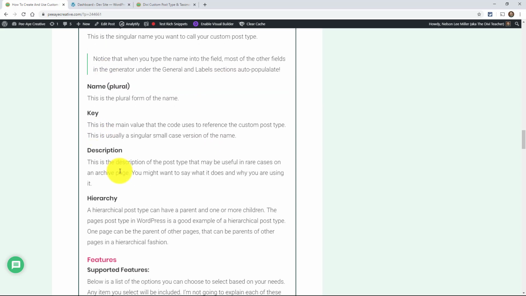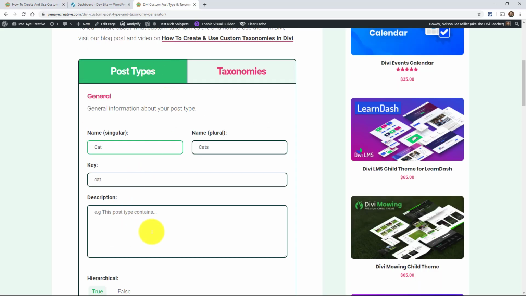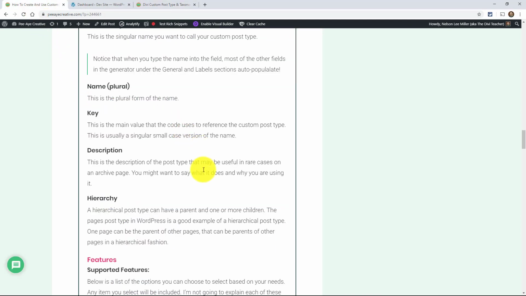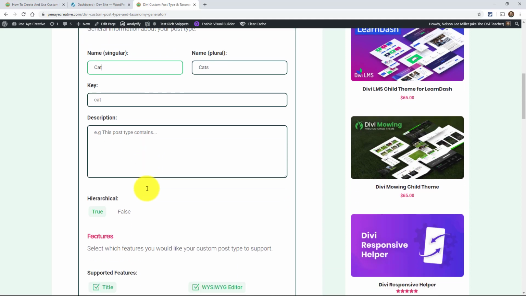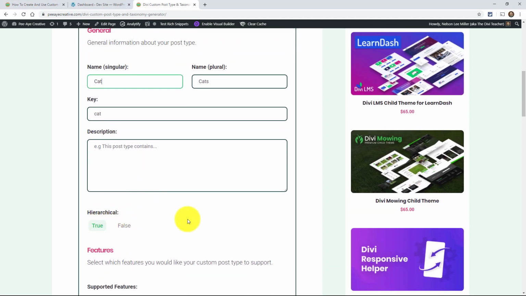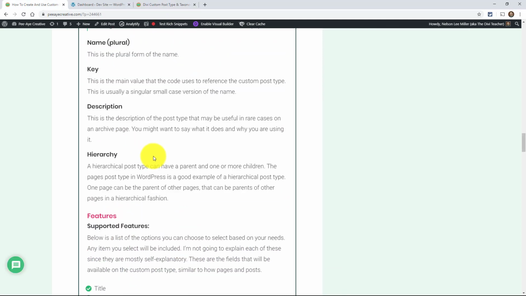A description is the next setting there, and you don't really need that. I don't know that there are a whole lot of use cases for it, but you can add it if you want to, if you want to write what your post type does or what it's about. Then there's one more setting in this section, and that's hierarchical. That basically means it can have a parent and child relationship, like pages do.